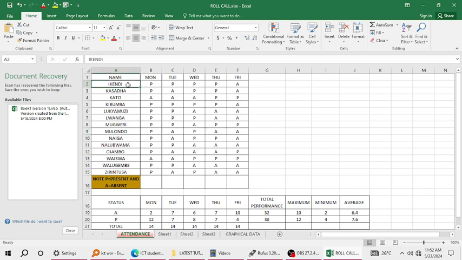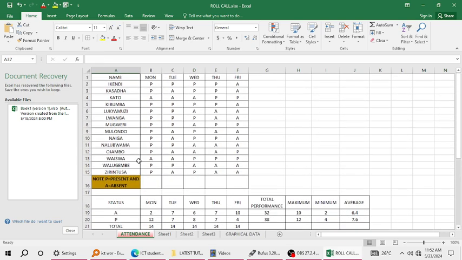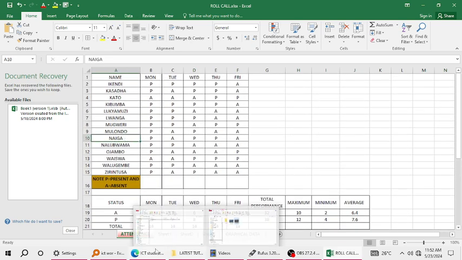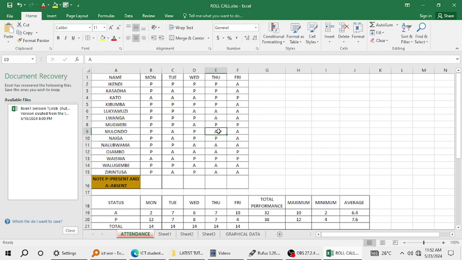It's centered in a cell. If I click at Naigaga, you see Naigaga, the name is at the center of a cell. Unlike this, if I type this, Naigaga is going to be on the left of the cell. Okay, but in my work, Naigaga is in the center of a cell. Okay, I'll put a header of a name and a class, then I'll show you how to print, then I'll exit.